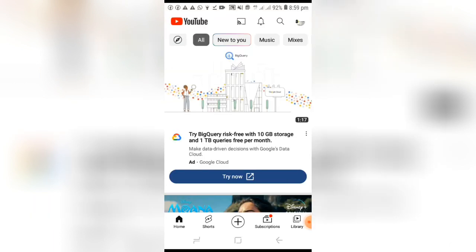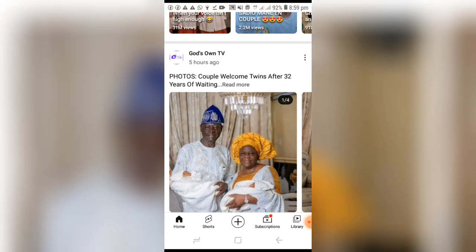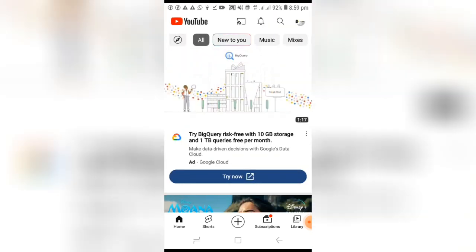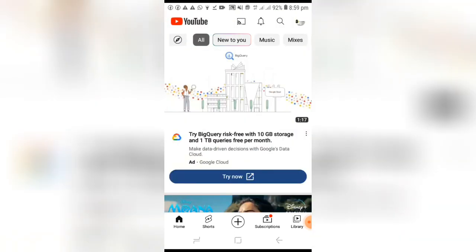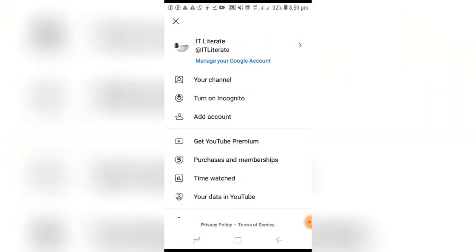So let's get started. Launch into your YouTube app, and then what you are going to do is, at this right corner, you will see the logo of your email. Click on it, and by the time you click on it you will see all these options.